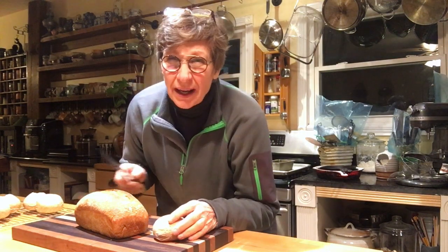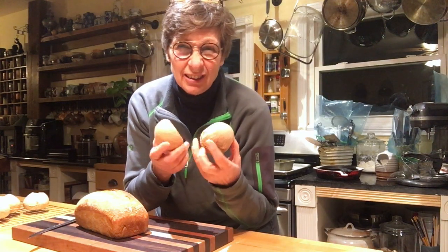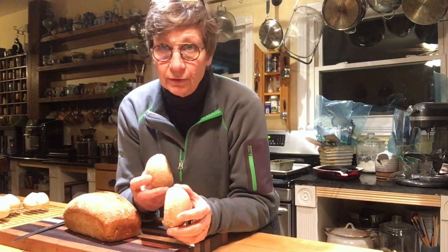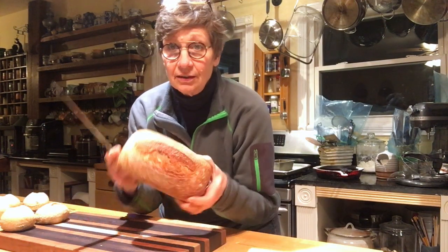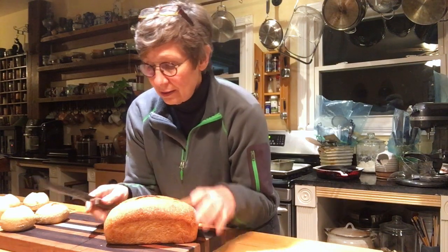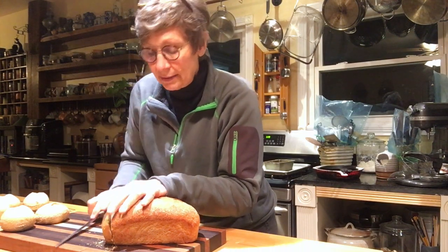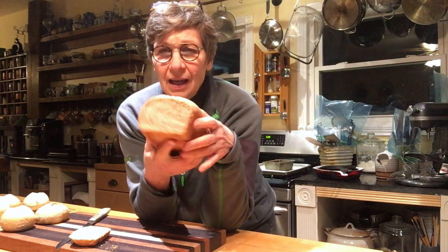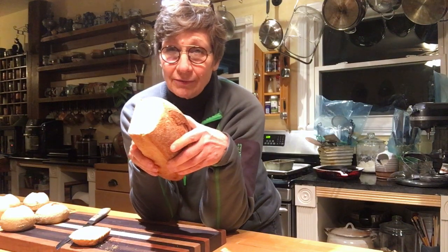Well, everything's out of the oven. I'm not impressed — it does not taste like sourdough. I got an okay rise. I did some smaller bun rolls for sliders or dinner rolls. I did use a lot of whole wheat flour, so I don't know if that makes a difference — I also used a little bit of rye flour. This is the loaf I got. The rise is okay; I used steam in my oven and put a couple ice cubes in. There's the crumb. It doesn't smell like sourdough — it just smells like the bread I used to make 25 years ago.